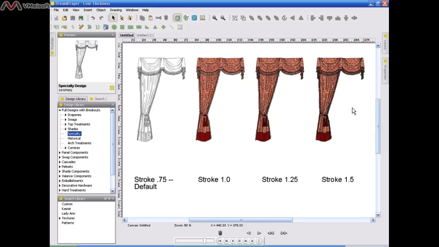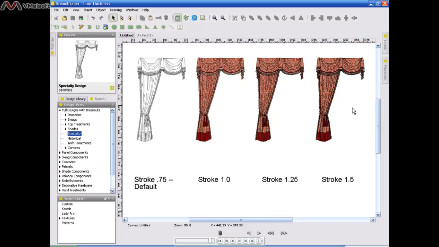There, and that looks pretty nice. And here's an example of various stroke widths that are used on top of a busy fabric. Again, you will have to experiment. I think for a normal black and white rendering, or a rendering that is pastel in colors, I think you're going to find that your designs print beautifully, and they will print slightly different than what your screen looks like. Even the stroke width of 1 on top of a busy fabric will print beautifully.